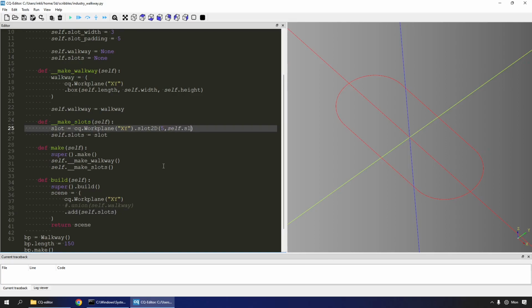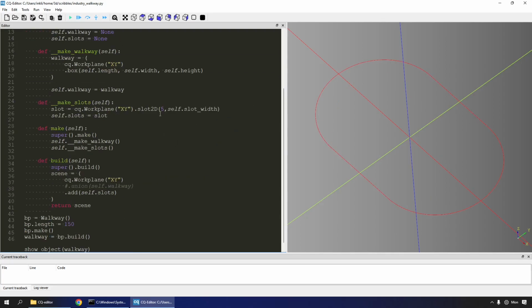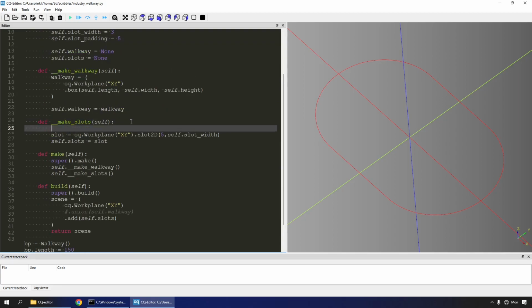We'll start assigning our parameters that we have defined. And slot_length will be derived off the size of the walkway itself.